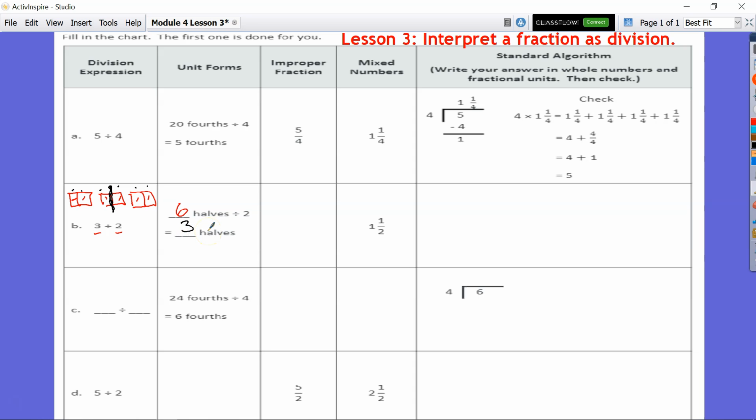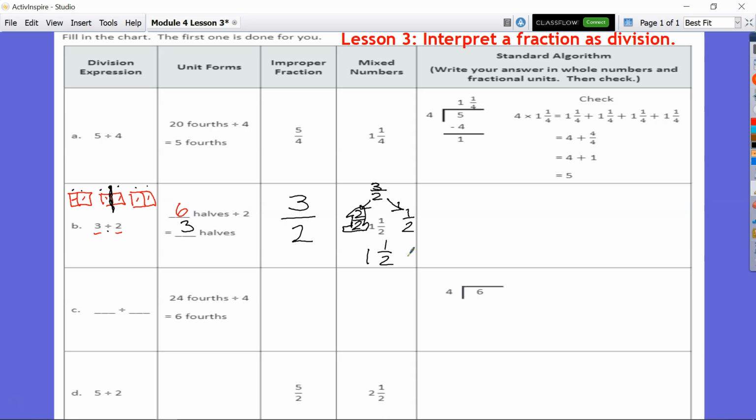All right, let's take a look. As an improper fraction, we talked about how our division expression can be rewritten as an improper fraction by simply putting our dividend as our numerator and our divisor as our denominator. And of course, we know that our division sign here is equal to our fraction bar. All right, mixed numbers given to us. We know that 3 halves is equal to 2 halves, which is equal to 1 whole plus 1 additional half, which gives us the 1 and 1 half.